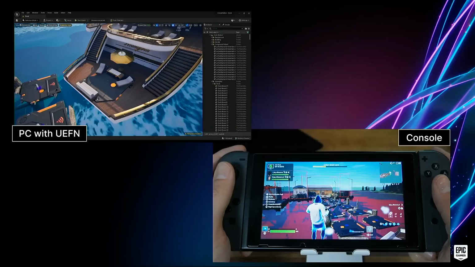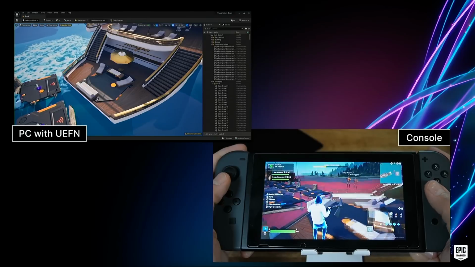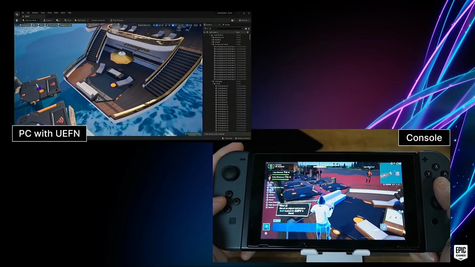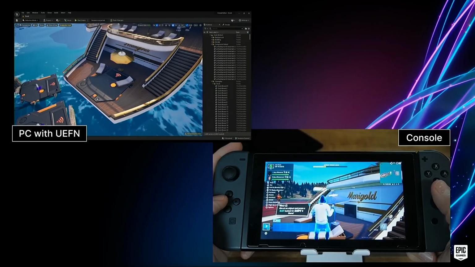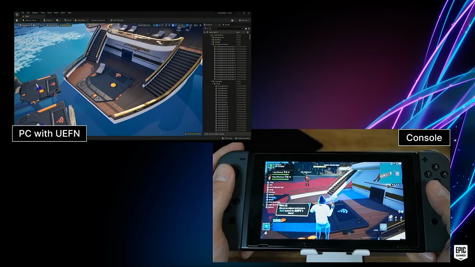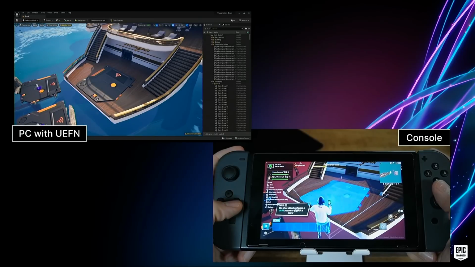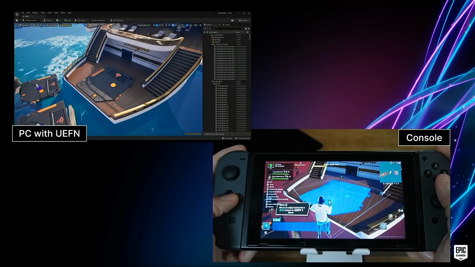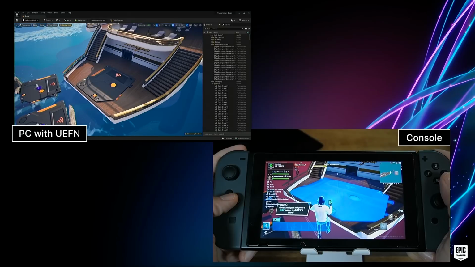Okay, so that was playtesting. Now let's go back to live edit like I promised. So we can leave play and collaborate. Here, I'm on my console making changes. I think that couch is in the way, so I want to get rid of it. And I've got some plans for this deck because the yacht, I think, is not quite complete. Notice that when I delete things on the console, the changes appear immediately in the editor. This trigger's too small, so I'm going to go ahead and widen it up. And once I accept my changes, you'll see it appears instantly in the editor.